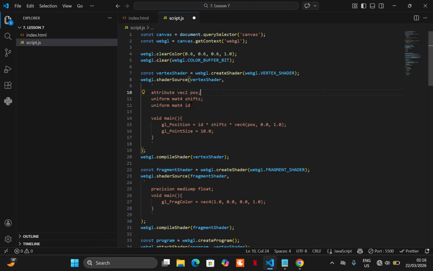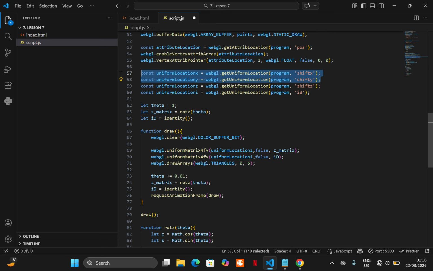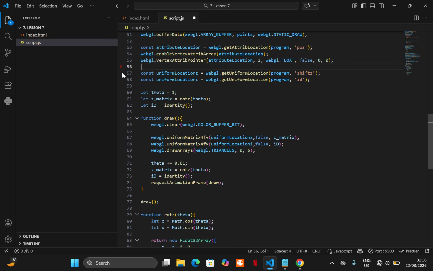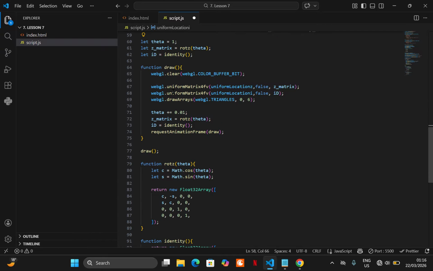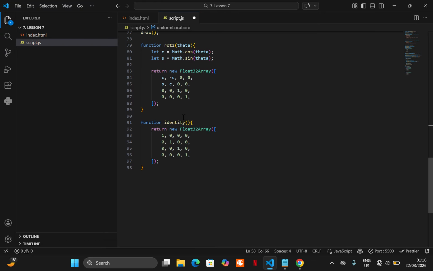And then I'm going to change ID to scale. Then here I'm going to come to my identity matrix and change it to my scale matrix.